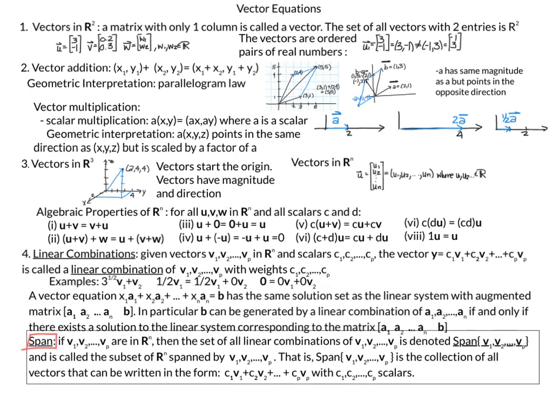Moving on, our last topic is that of span, another very important key idea. You do need to memorize the definition of linear combination. Don't just know or understand it and be able to work with it. You actually need to be able to write down the definition if someone asks you. Span, same thing, be able to write down the definition.